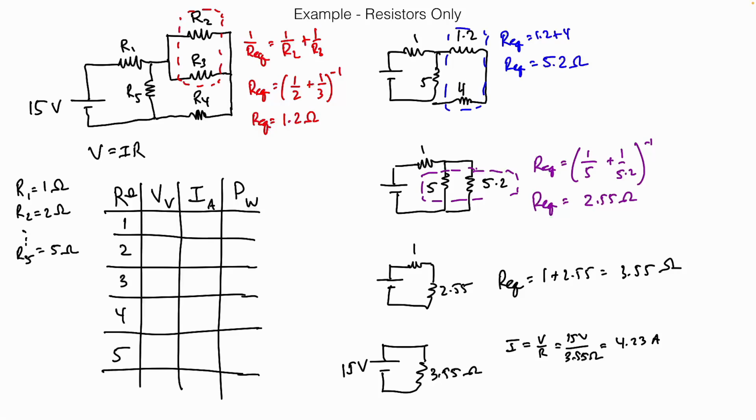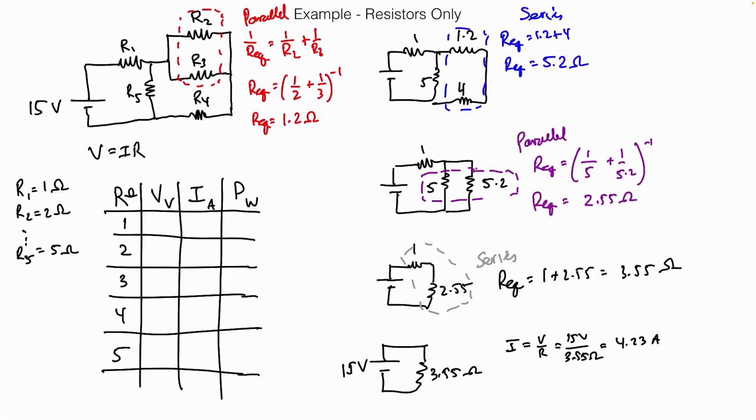But that 3.55 ohm resistor is not a real resistor. It's a mathematical resistor. And so what we want to do now is back up to our next simplest diagram and take a look at what we did here. How did we combine these two resistors together? In series or in parallel? Sometimes it helps if you actually write down what you did. Series, right? Parallel. These were in series. And this one was parallel. Should have left myself little notes as I went through. Okay, so that's in series.